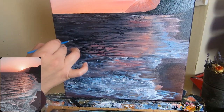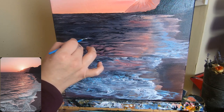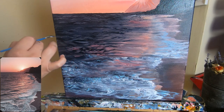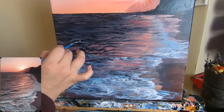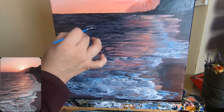And now that we've got our darker shadows in, I've got portrait pink on my brush, and I'm just going to go ahead and, like we do any other time, highlight those shadows. I'm going right above the shadows, and I'm going to take it all the way back as well.